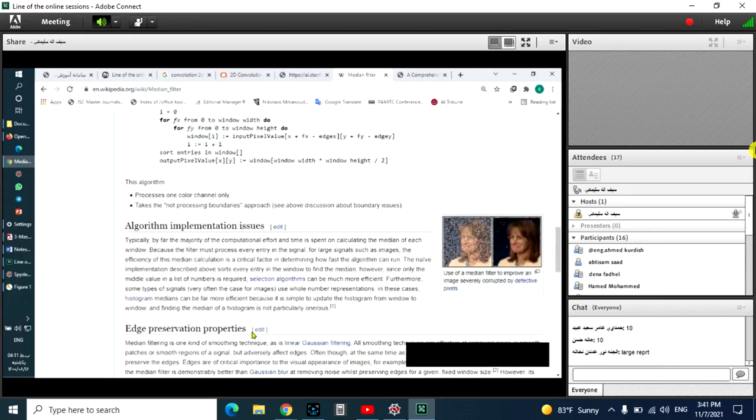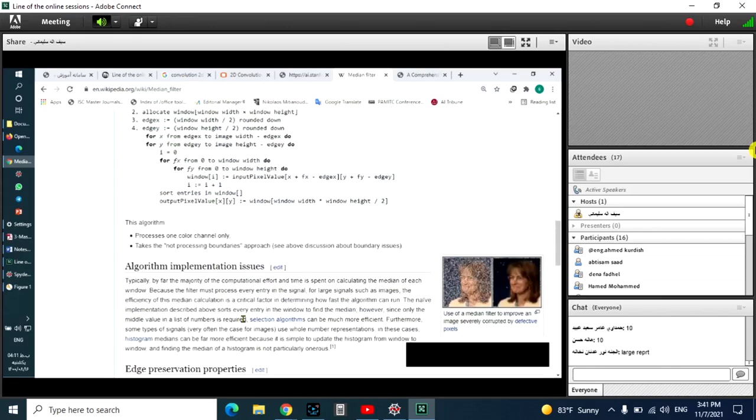So in two dimensions also, we have some pixels. We have 9 pixels, for example. If we have a 3 by 3 kernel, then the pixel values of the image under the kernel are sorted and the median of them will be calculated as a result. Okay?